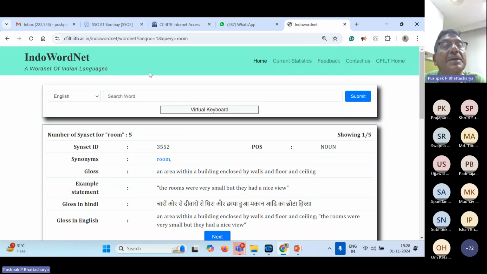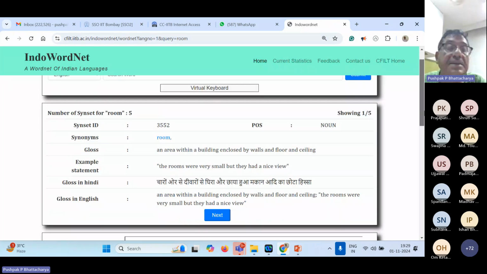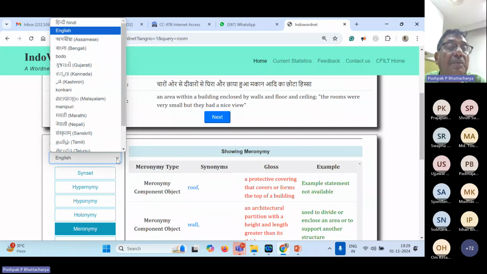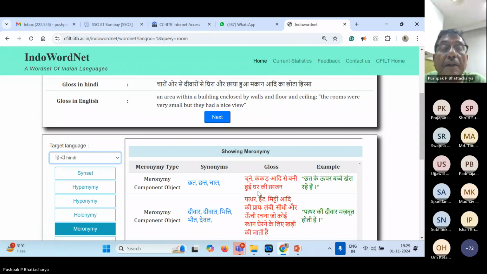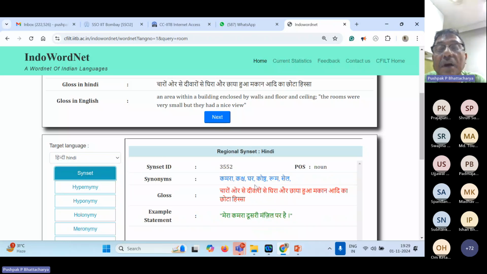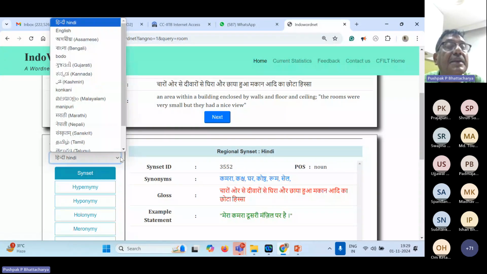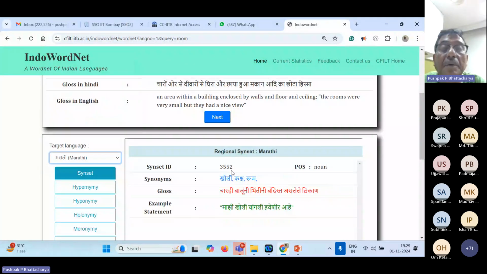Semantics is meanings of words. So notice that here words are documented such that their meanings are made unique. And the meanings are made unique through other synsets, the gloss, which is an explanation of the concept, and example sentence. Let's see the Hindi for room. Kamra, kaksh, ghar, koshtha, room, cell. So kamra is the most frequent word for room in Hindi. Next frequent is kaksh. Let's see for Marathi, which is the most frequent word for room. Kholi. Kaksh is second frequent, and then room comes here.